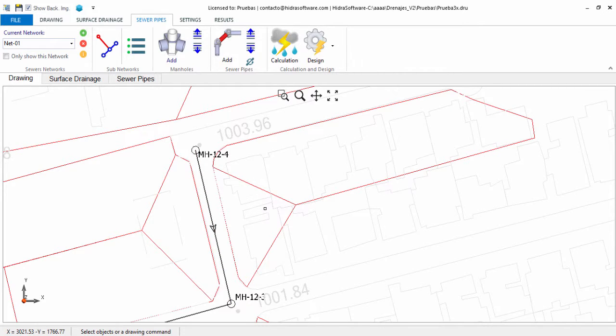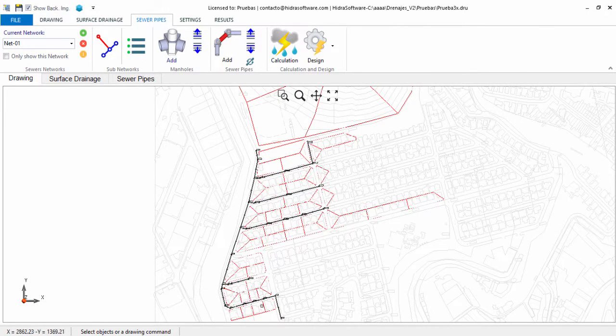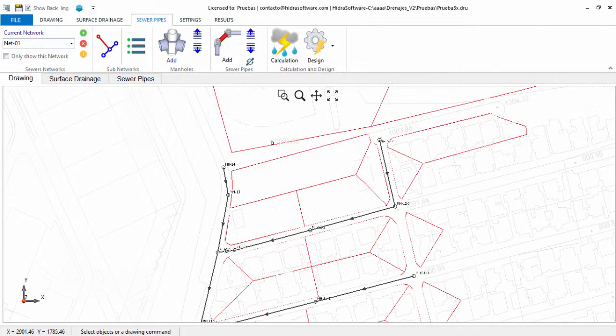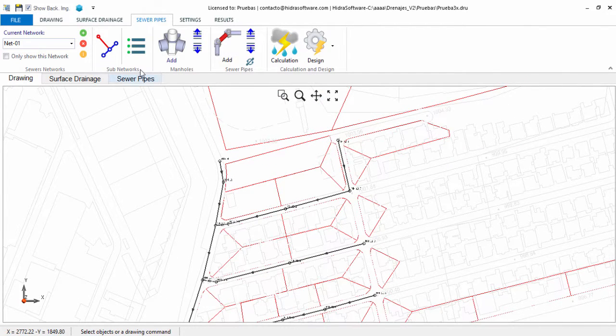On the other hand, a very important aspect, not only in terms of the generation of longitudinal profiles as part of the design results but also for the purposes of the automatic design features the software offers, is that, for each sewer network you create, defining the subnetworks that make it up is required. And for that, the option is on the left button at the panel Subnetworks.